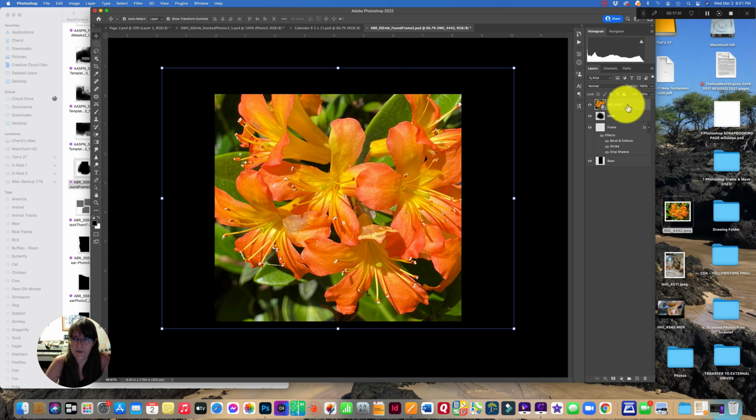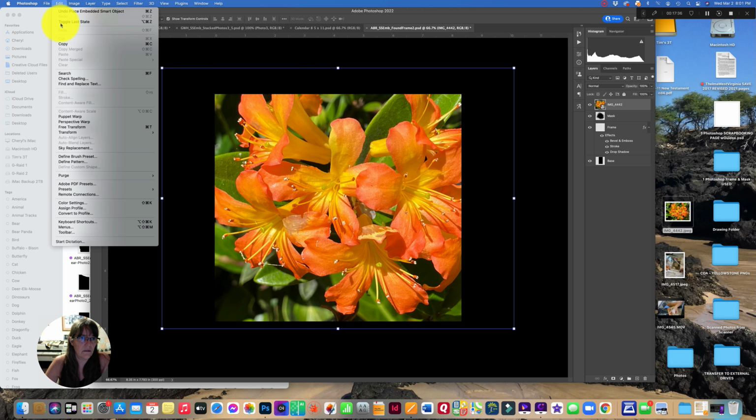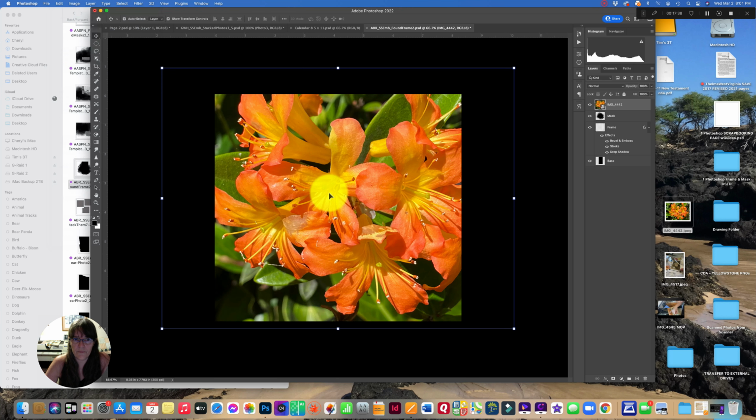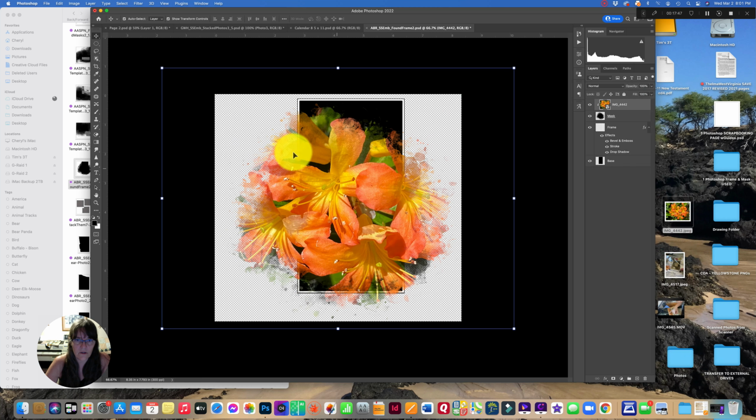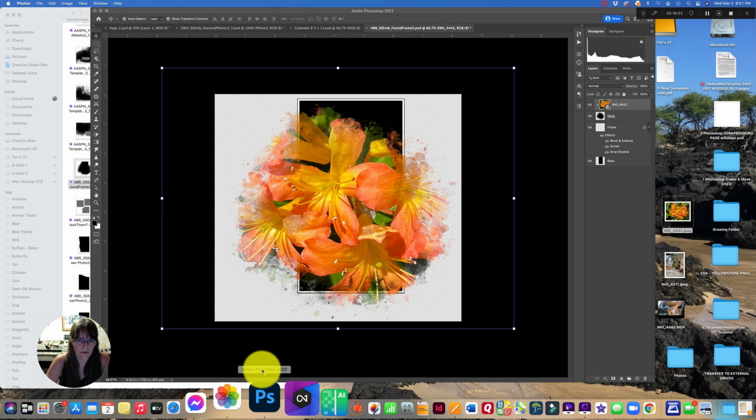So what I'm going to do first is go up to Edit and copy this photo. Now I'm going to go over here to the Layers panel, and click on this photo, right click, create a clipping mask, so it gets clipped onto that watercolor mask. But we see that the rectangle one. Now you could put a different photo in here. You could totally bring a different photo in. Let me just go ahead and grab a photo real quick.